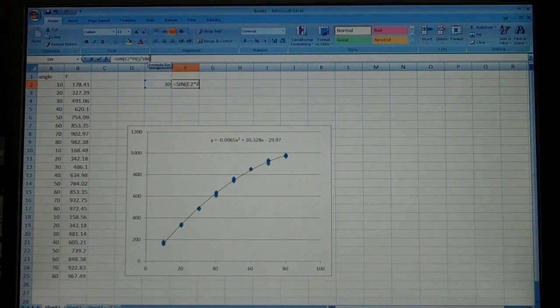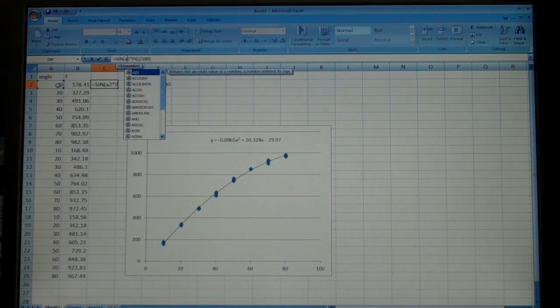So this is the function I need to be using on all of these angles over here. So here I'm working out equals sine, but I don't want E2, at the moment it's going to be A2.